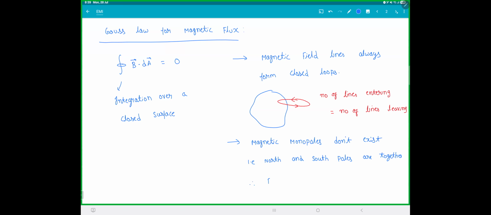Therefore, we call this thing pole strength. We will study this in bar magnets. For now, you can simply think of pole strength as magnetic charge. The stronger the North Pole, the more charge it has. So you can call North Pole and South Pole magnetic charges. North Pole is plus Q and South Pole is minus Q. Since they always come in pairs, if you try to use Gauss law, flux is nothing but charge enclosed by epsilon, and charge enclosed is always zero. Is this clear, everyone?